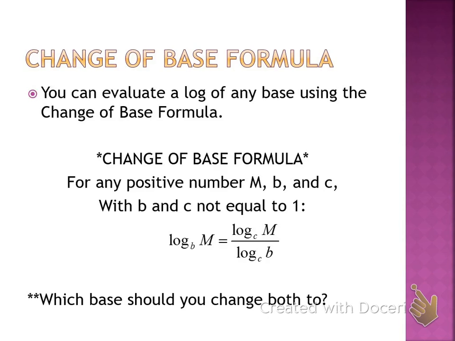So, once again, which base do you think we want to change both of them to? 10. Okay, so ideally, we'll always make C be a 10. We'll use log base 10 on both. I don't know that this part's necessarily in your notes, but it's good to give ourselves a reminder that having a base of 10 makes our lives a little bit nicer when we have a calculator. We ready to give this a try? Okay.